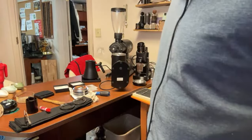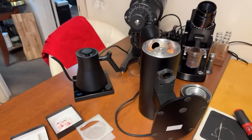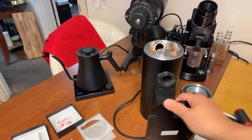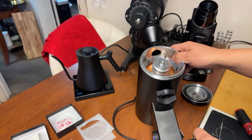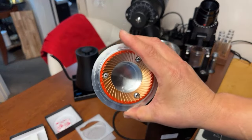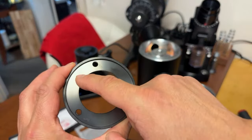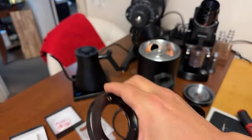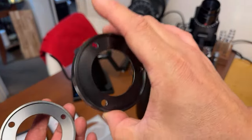If you're thinking about getting the DF83V, here's what you need to do to replace your burrs. Make sure to turn your grinder upside down like this. First, you're going to remove the bottom burrs, followed by the top. On the SSP burrs, on the back, one says fix, fixed, and the other one says rotation, rotator or something like that. So you've got two, the top and bottom.